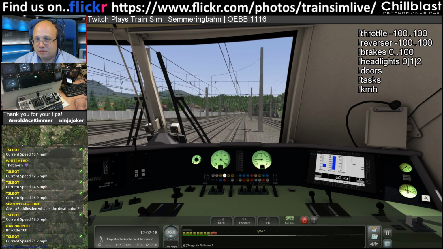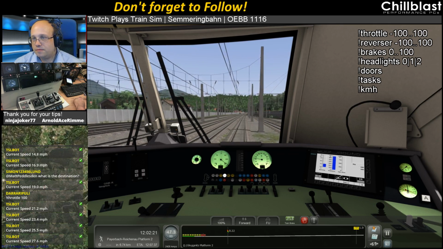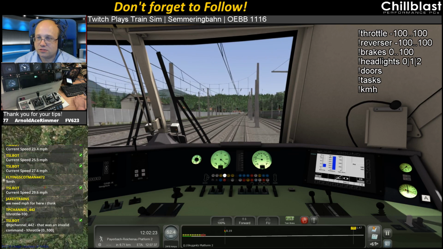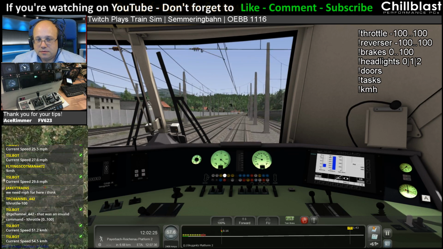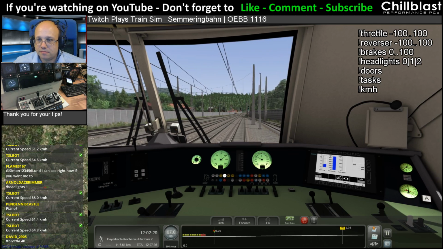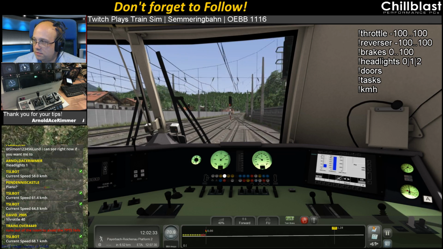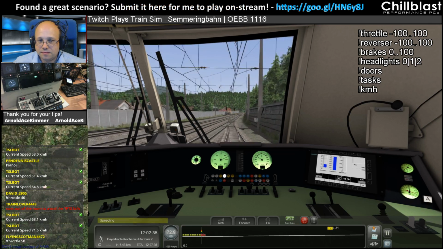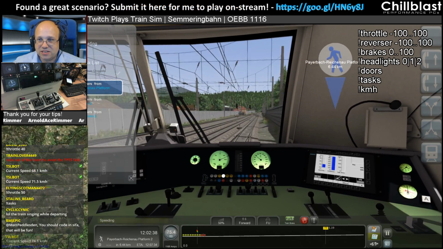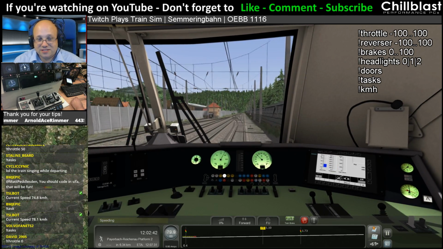Alright, what are we doing? What's the destination? We'll bring up the task list and you can see. Exclamation mark tasks. Speed limit is 80. Your speed limit is 80. Your speed limit is 60.